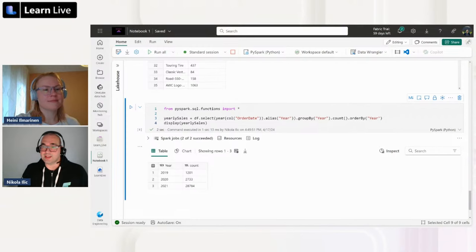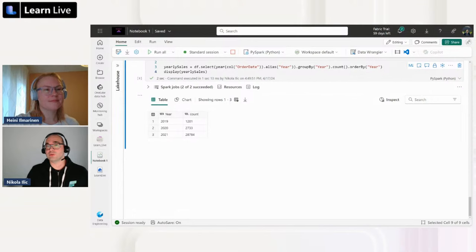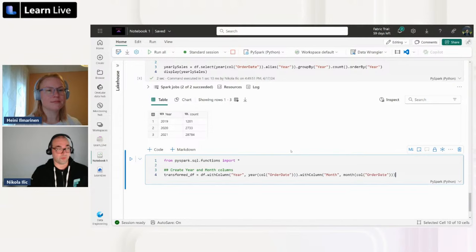Additionally, what you can do with PySpark and Fabric notebooks is transform data files. I would say this is a very common task when you are working with data. Probably the raw data you get is not of appropriate quality, and you need to enrich your data set with some additional logic, some additional columns, and so on. That's, as I said, a common task, and you can easily do that with Fabric notebooks. So I will show you how to transform and add some additional columns to your data frame.